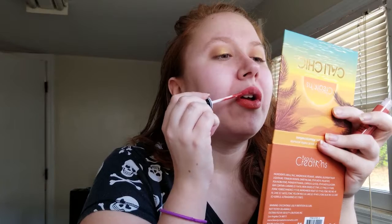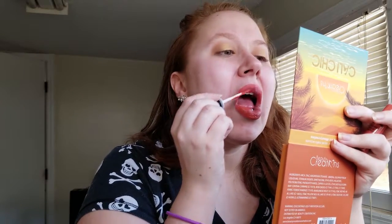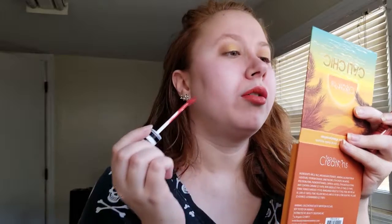Not exactly my favorite color on me, but okay, I'm not, oh, maybe, hold on. Yeah, so I'm not really crazy about this color on me. I feel like these kind of colors wash me out a little bit, and like the natural flush on my cheeks is kind of accentuated.